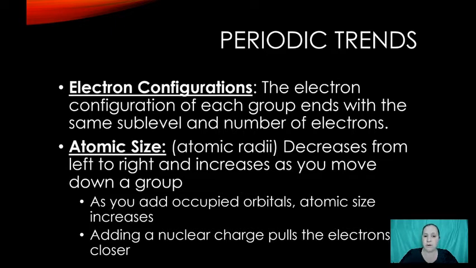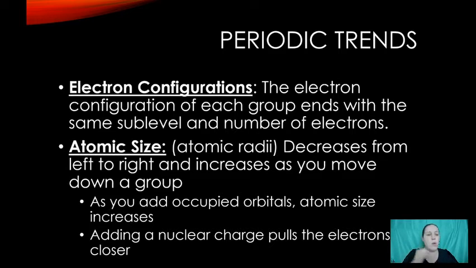Now, atomic size. I really like atomic size. It's one of the most important ones because it's a trend that's very unexpected. Something I really like about the Bozeman video that I'm about ready to show you is that he really talks about the electric charge. As you go down the groups on the periodic table, you're adding an energy level, so you're getting your electrons farther and farther away. It makes sense that going from top to bottom, you increase in size, okay?